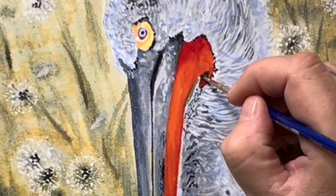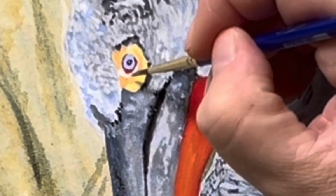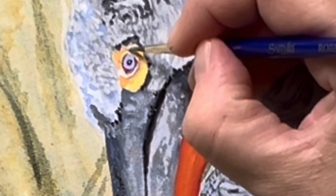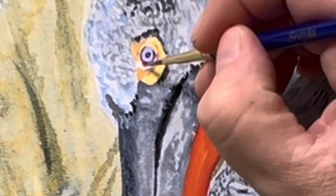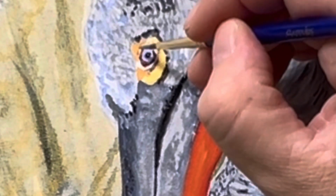I don't want to add it everywhere, but just in places that are super, super dark. Now here I'm going up to his eye. I'm adding in some grays in here just to kind of tone some of these areas, adding a little bit of shadow in and around his eyes and the little wrinkles. Now, I know this is a little bit blurry.